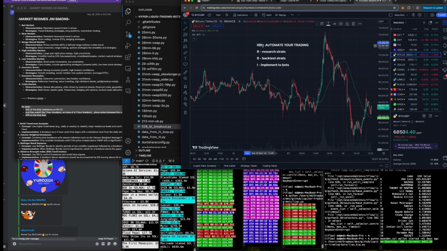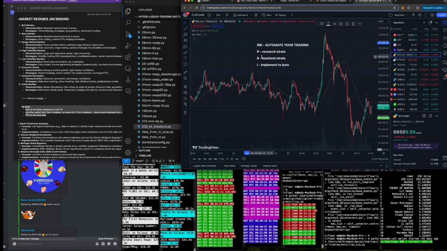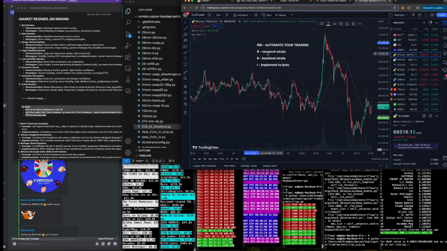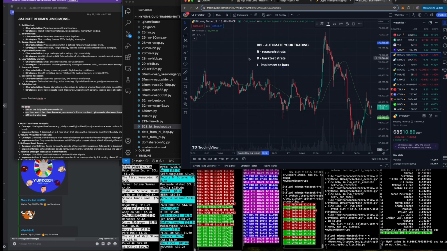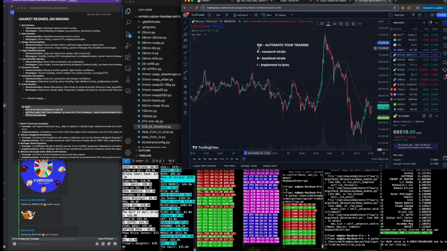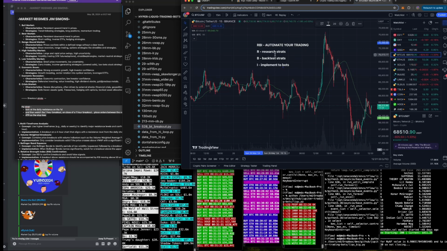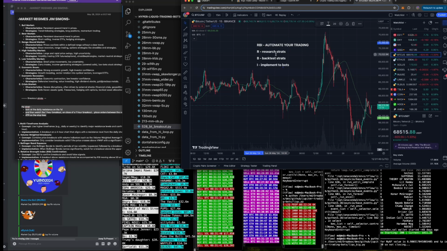Okay, now that you know that, take a breath. And we're going to stick with the R and the B for most of the time. Most of the time in algo trading is R and B. It's researching, it's studying, it's finding new alpha, and then seeing if that alpha is actually alpha. You research strategies by reading papers on Google Scholar, by watching videos, reading books. There are so many books on trading out there, and there's nothing new in trading. It's all out in the open for you.